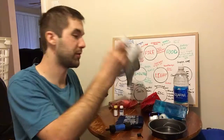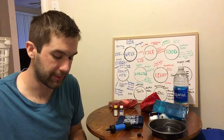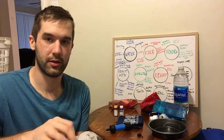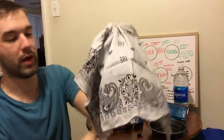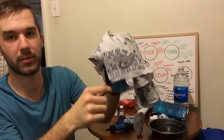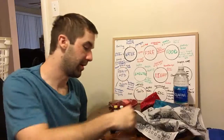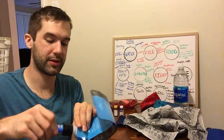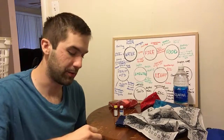Another way you can do the gross filtration, if you really had to hurry and had no time to screw around with boiling or anything, and you wanted to use a microfiltration, is to stick the coffee filter or cloth or anything right inside. Any water pulled from the water source will get gross filtered right in your canteen. Put it down, screw this on, bang bang bong, you are good to go. So you've got 16 ounces of drinkable water with the Sawyer or Life Straw or whatever you want to use.